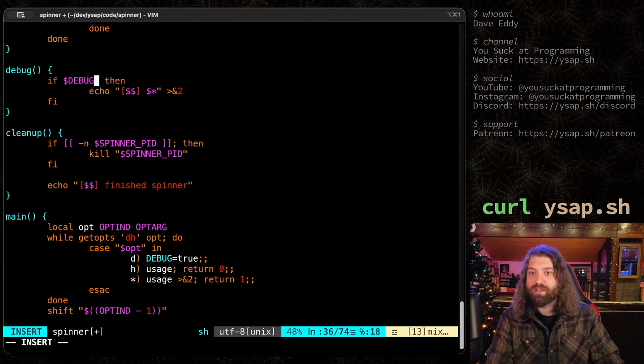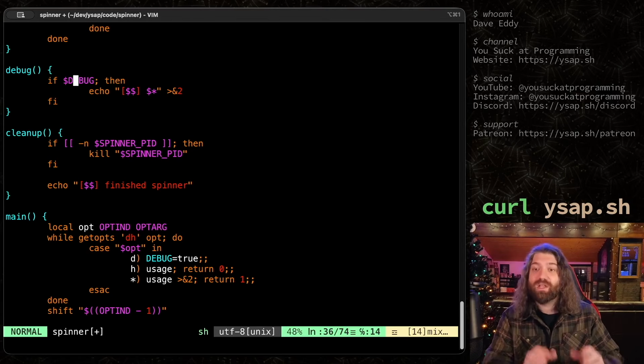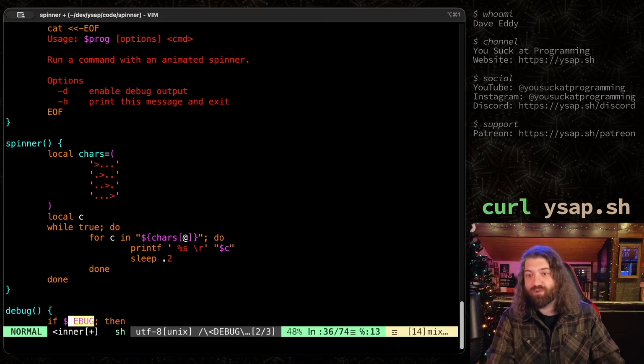So actually, yeah, I think it's all caps. There we go. If debug is set to true, then that if statement will be true. If it's set to false, then the if statement will be false and won't actually work. If it was set to anything else, we're running a command. That's not great, but as long as we, the programmer, are controlling this variable and we're never taking it from the user, we're safe to do it this way.